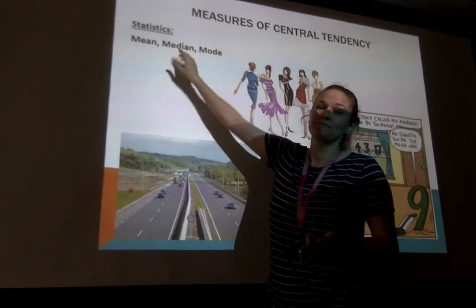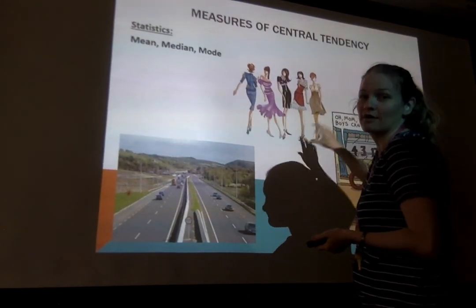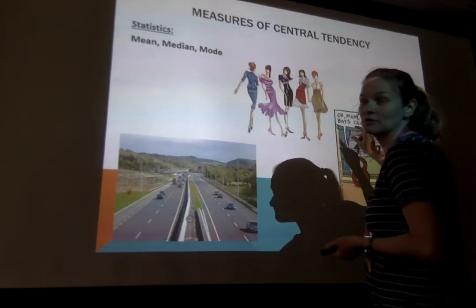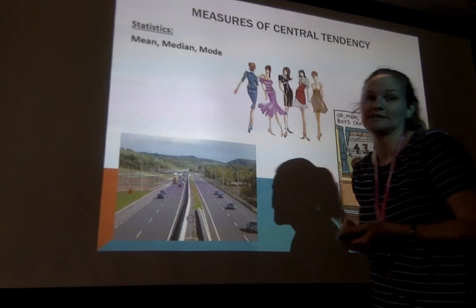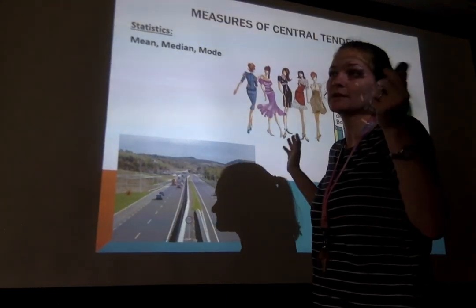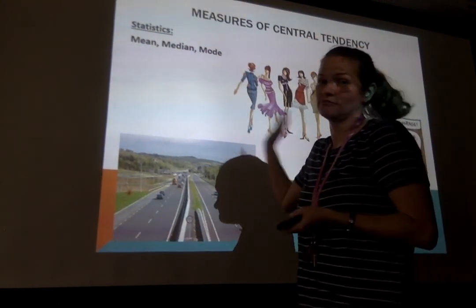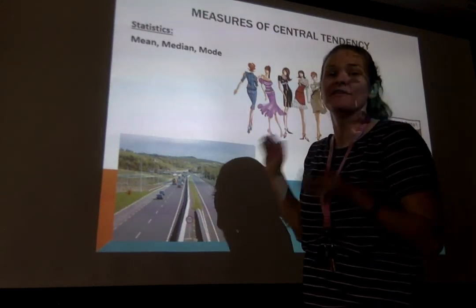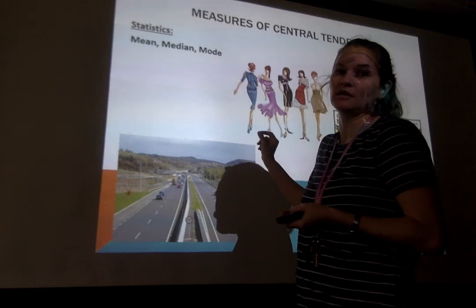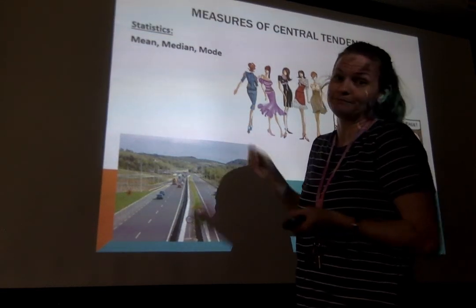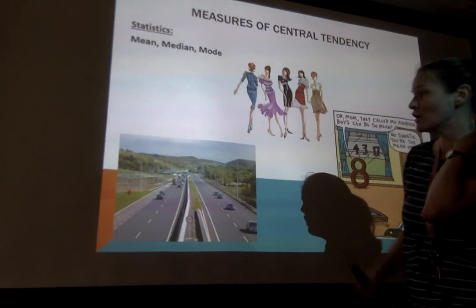The median is when you line all the numbers up from least to greatest, and then ask which one is in the middle? If you have an odd number set, you're fine. You've got whichever one's in the middle. If you have an even number, what you often do is you take the 2 in the middle, add them together, and divide them.